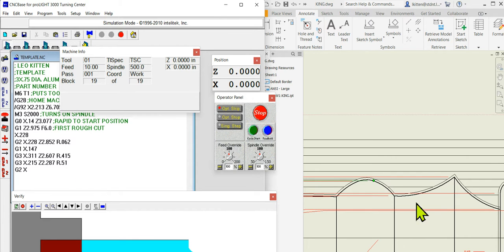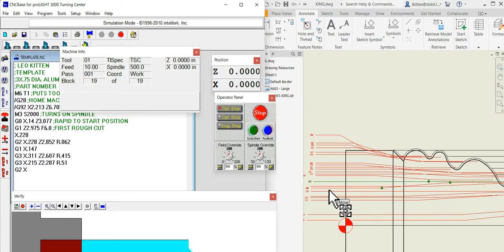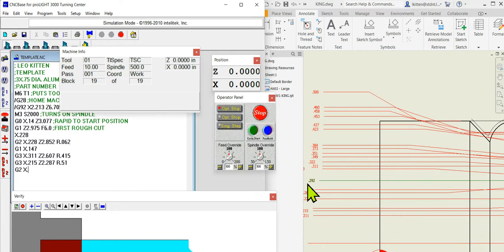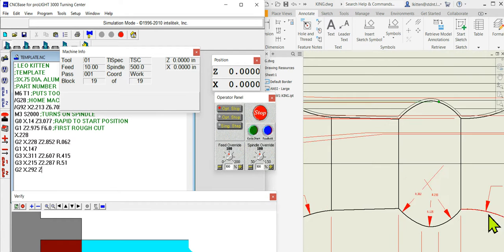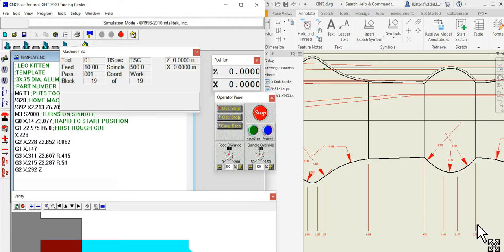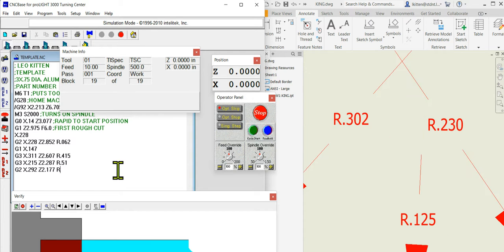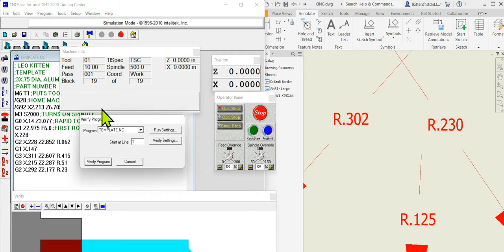G2, X 292, Z 2177, radius of 0.230. All right, I'm going to check it again here and see where I'm at.